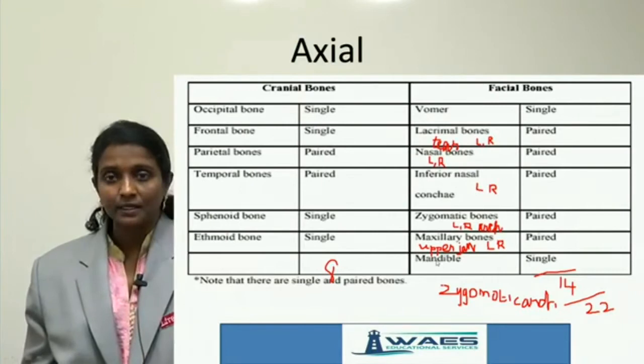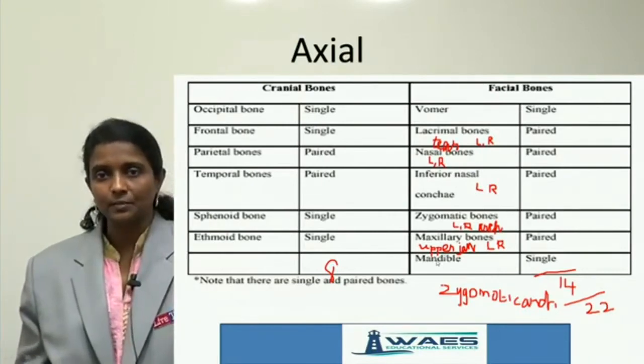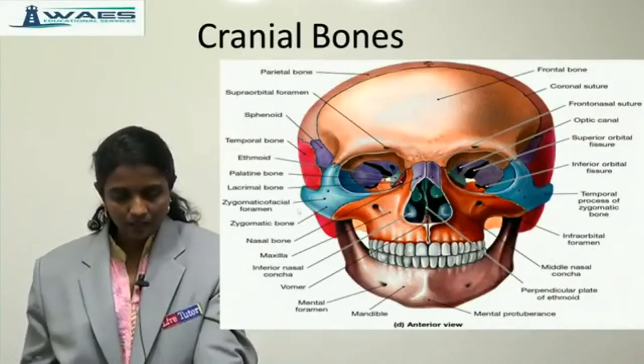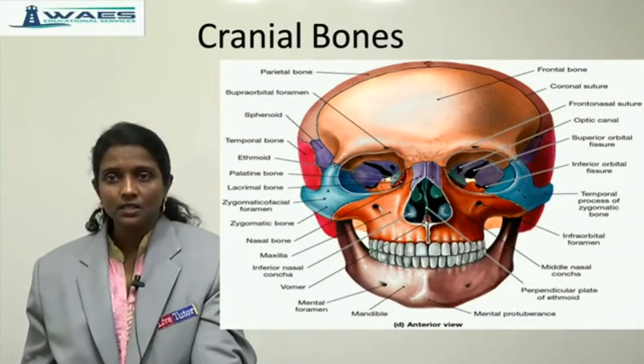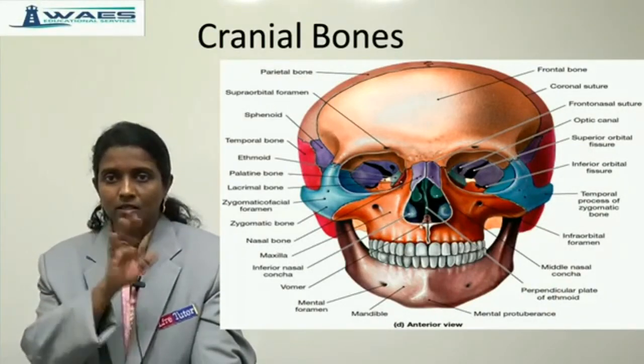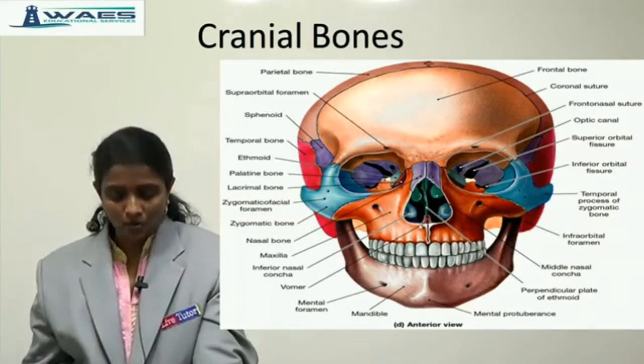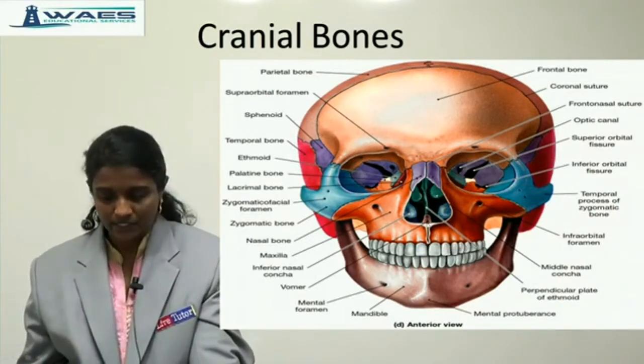So, we have to take the palatine bone into consideration, left palate and right palate together. Then now come here, as we see, this is the vomer. Can you see the vomer here? The vomer is the one which segregates the left nostril from the right nostril. The vomer is in the center, as we see.